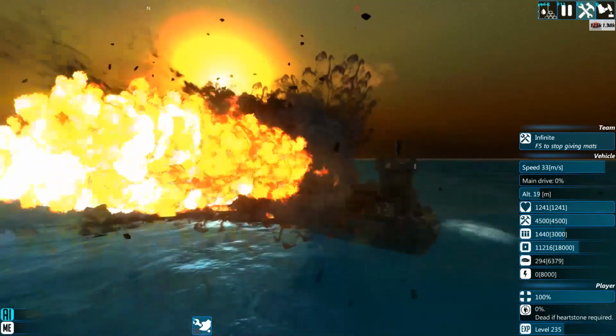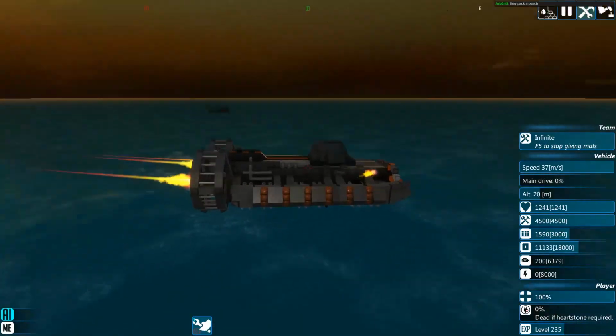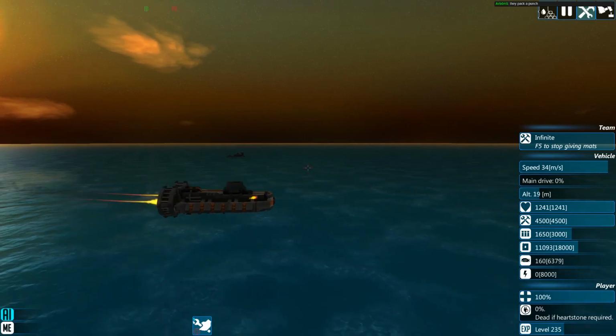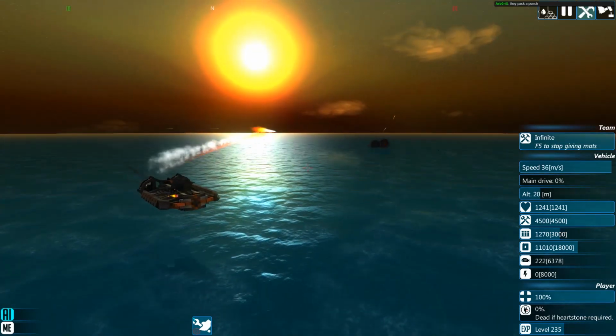Against most craft, actually having it for launching torpedoes would probably be superior, wouldn't it? But I need it to be able to at least target and shoot at aircraft.